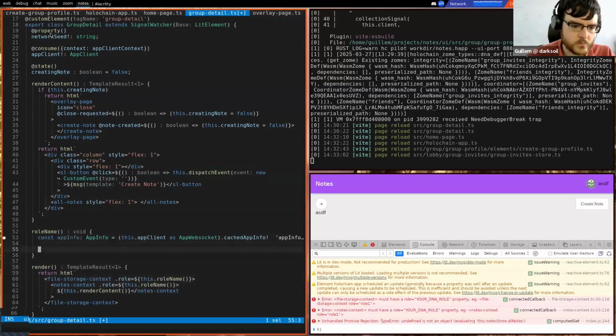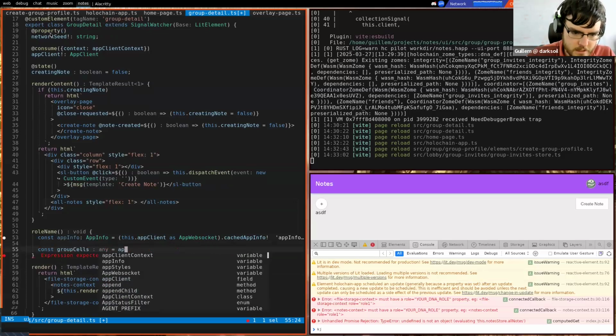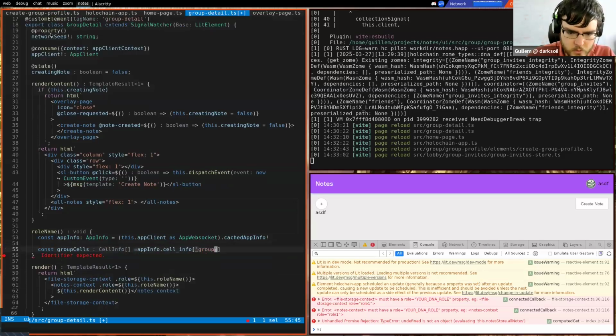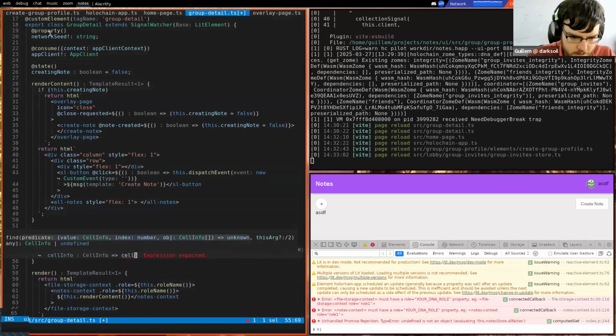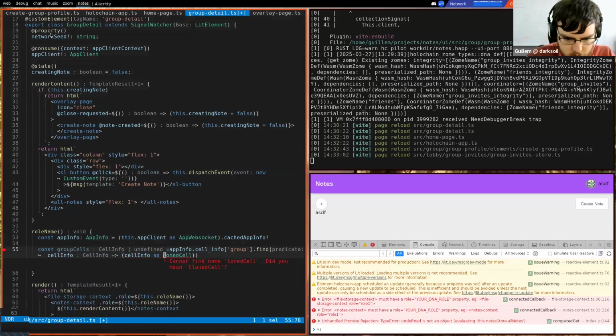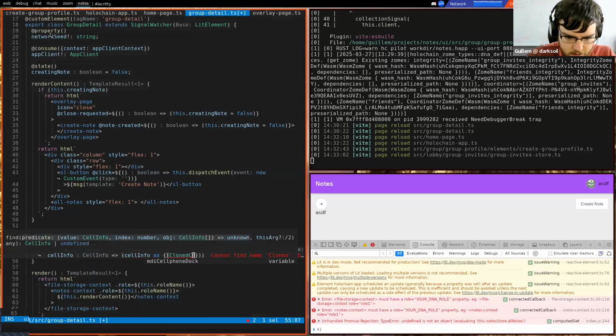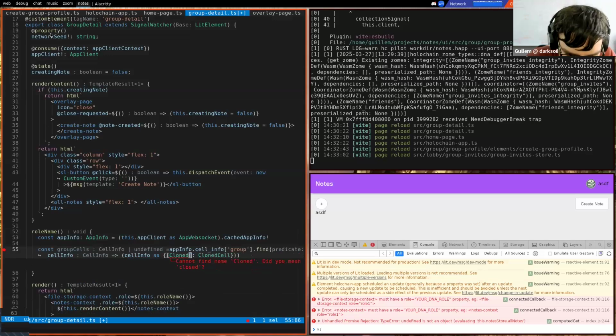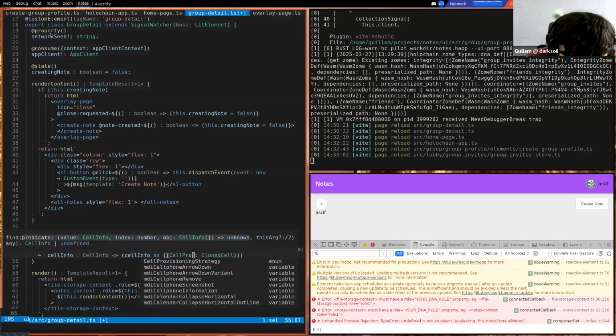So now we can have our role name like this, and we say something like const group cells, app info cell info of the group, and then we iterate over that, find cell info as cloned cell. No, wait. It was like, no, cell provisioning type.